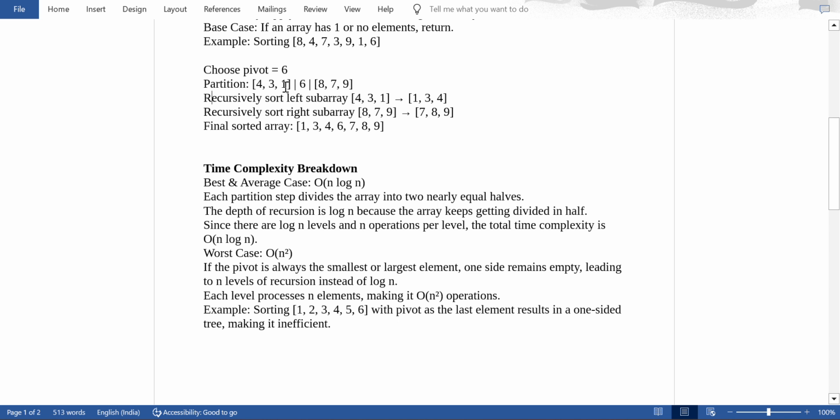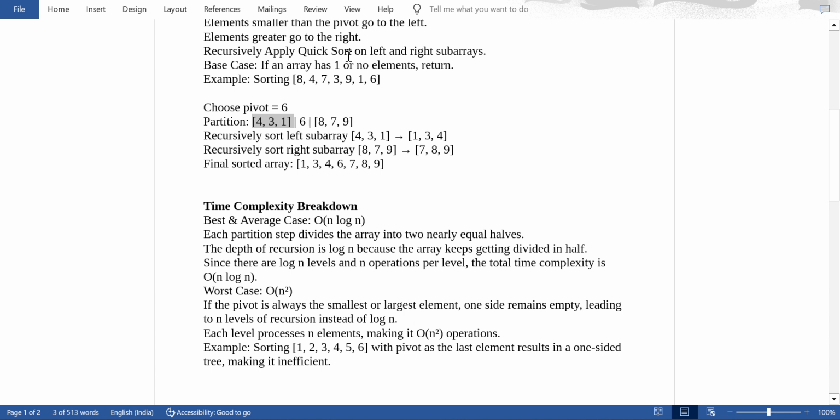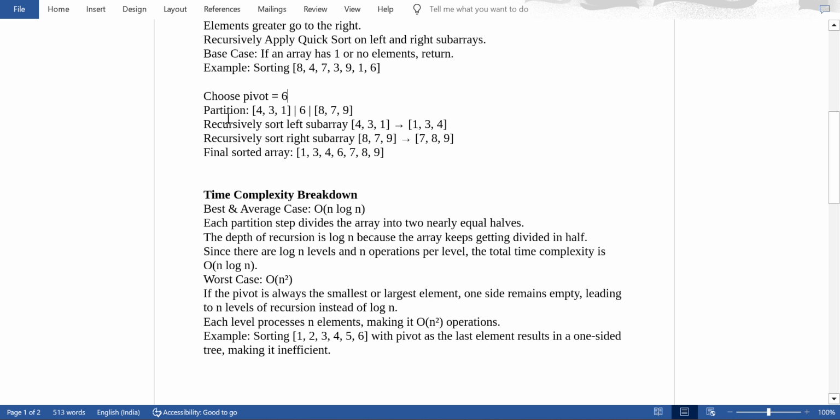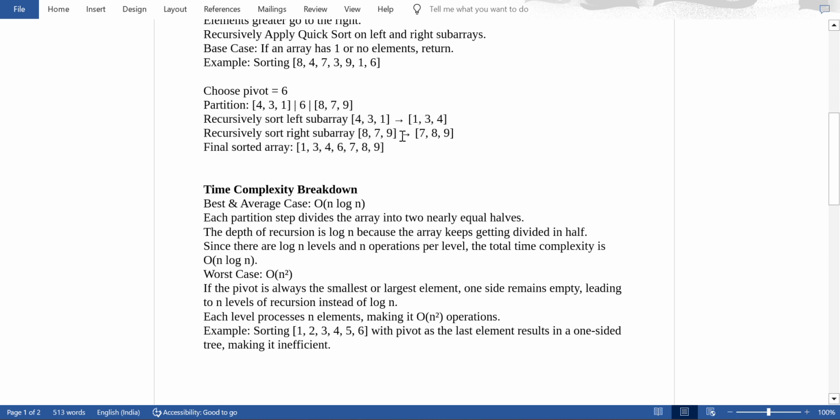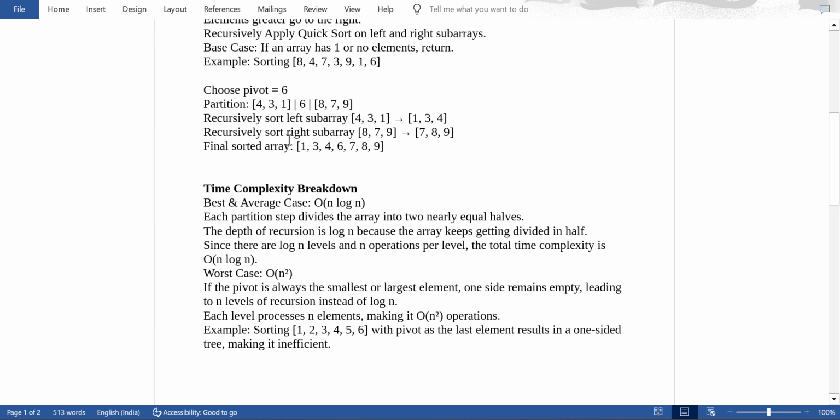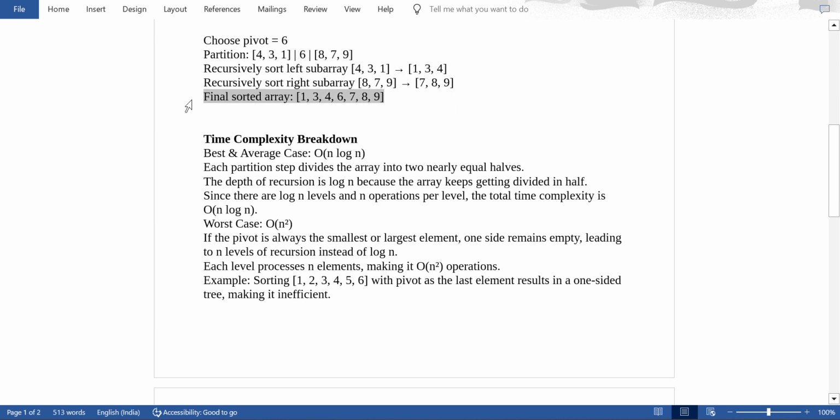Now you can see the elements lesser than 6 go to the left subarray, and the elements greater than the pivot element go to the right subarray. After that we recursively sort the left and right subarrays, and here is the result. Finally we merge both arrays and we get the final result.